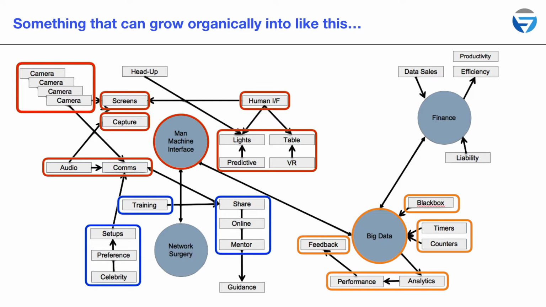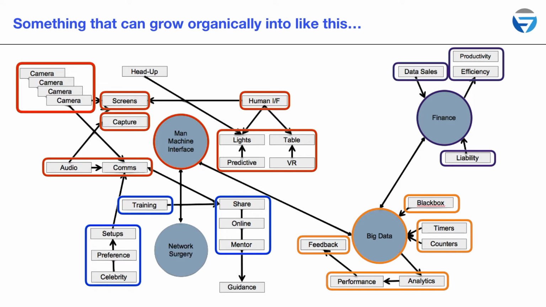Now bring in more worlds, like the chart of the physical worlds I had. What about finance? One example, finance. They want to protect themselves from liability, malpractice suits, things like that. They want to record everything. They want to know what consumables were used, what instrument was used. They want to be able to audit the tracking of the surgical instruments and the trace to make sure that there's no CJD infection or something like that. They want to see efficiency and productivity drives. Maybe they want to sell that data back to the manufacturer and say, here's some real good data to help you make a better product. Now you have a feedback loop for performance improvement.